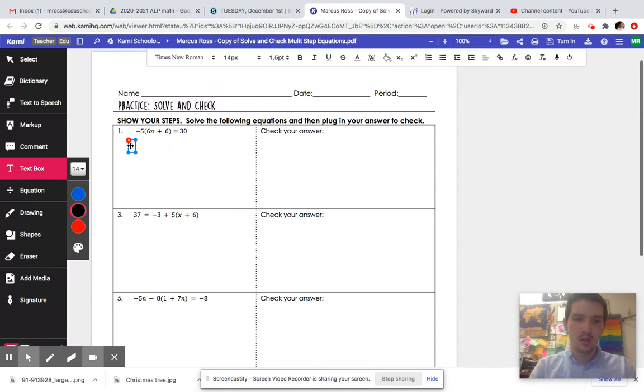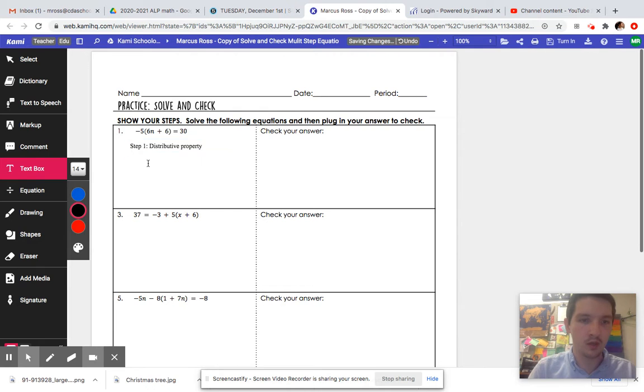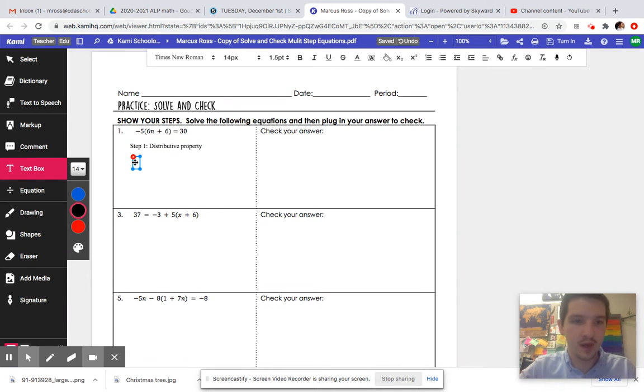All right, so step one, you always want to get rid of your parentheses or do the distributive property. Okay, so you always want to get rid of those parentheses first. So for instance, with number one, if we got rid of those parentheses, you would have -5 times 6, which is going to be -30n plus, and then -5 times +6 will give you a -30. And then, of course, you also have equals 30 because we didn't mess with that, right? So anything you haven't messed with, you're going to drop down and keep consistent, okay? So we're here now, right?